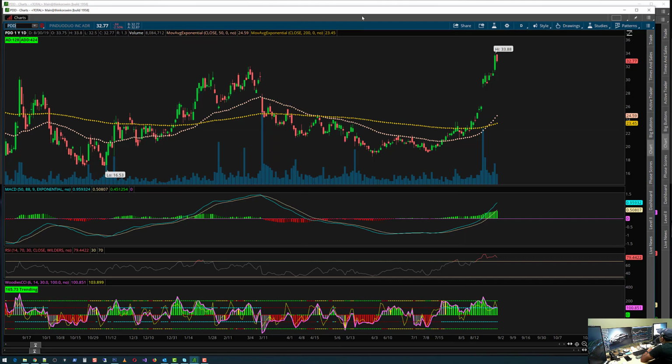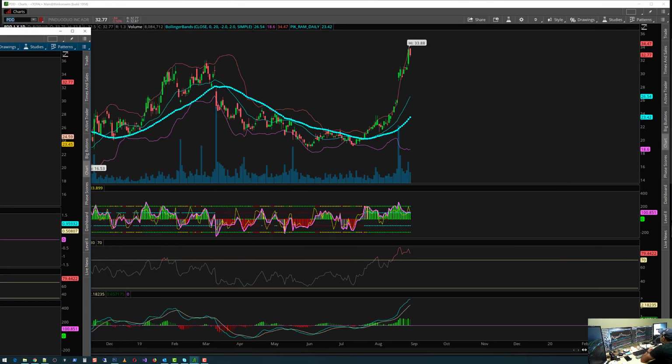I don't fundamentally trade; these are all technical trades. So I'm not looking at their balance sheets. I'm not looking at their latest news, buyouts and stuff like that. I'm strictly looking at the charts, following the technicals. Okay, let's look at what's happening.